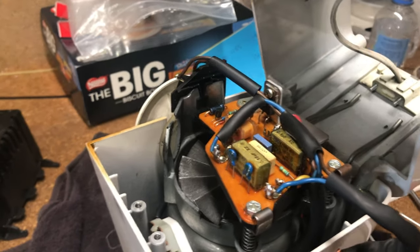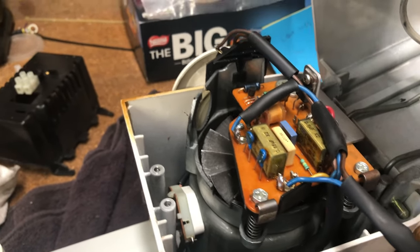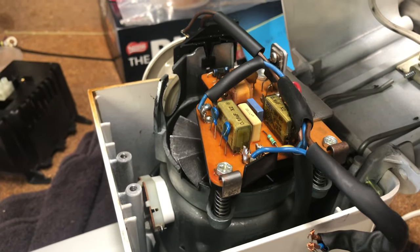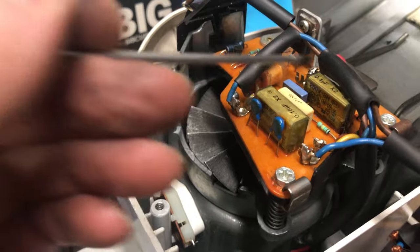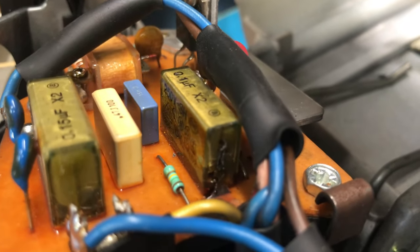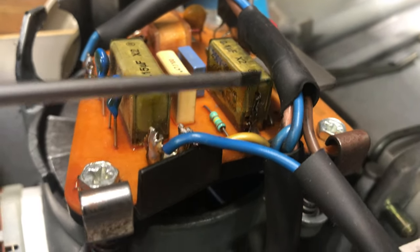I had visions the motor was going to be burnt out, but it's actually the control board — the speed controller. Very often you have things that go bang or swell, often electrolytics. If you look at this, there are a couple of X2 style capacitors — this one looks good, but this one at the back, if I get the cable that's hiding it out of the way — there, let's get the little pointing stick in there — that's all blackened and expanded. So that cap's failed.